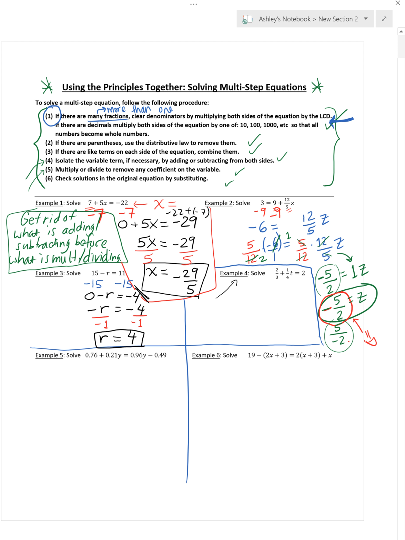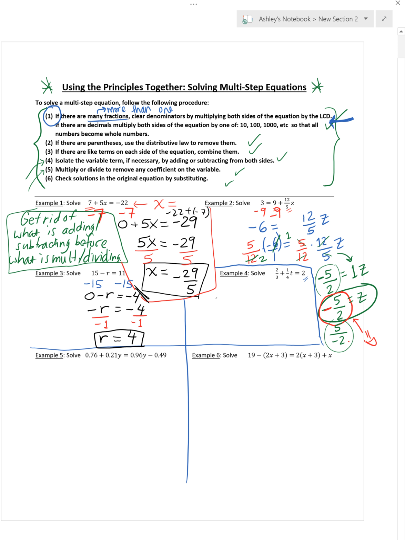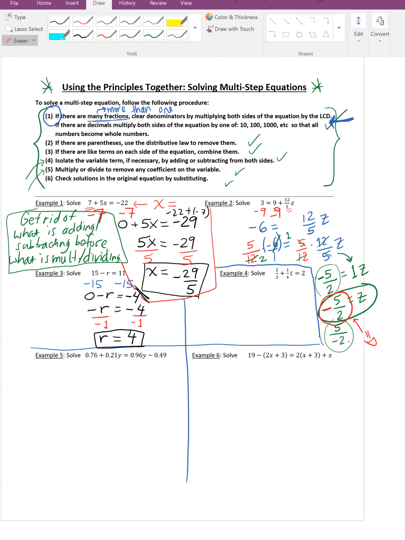Like if I'm thinking, all right, I want to get rid of the 2/3, I'll probably subtract it to the other side. And then I'll get rid of the 1/4, and I'm just not really excited to subtract 2/3 from 2. I gotta get a common denominator, and that doesn't sound very fun. So there's a little trick that I love. This is my favorite trick of solving equations.